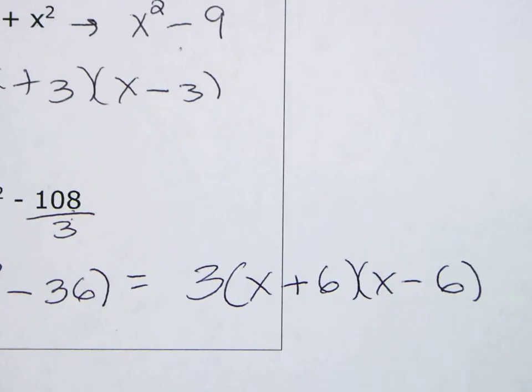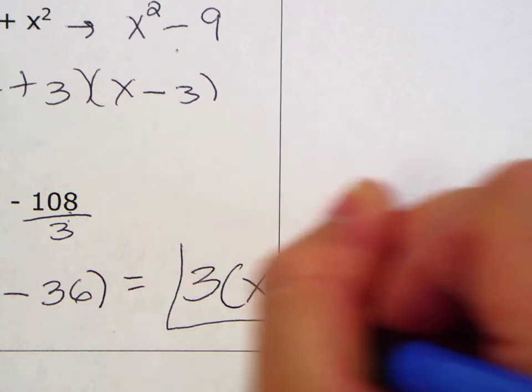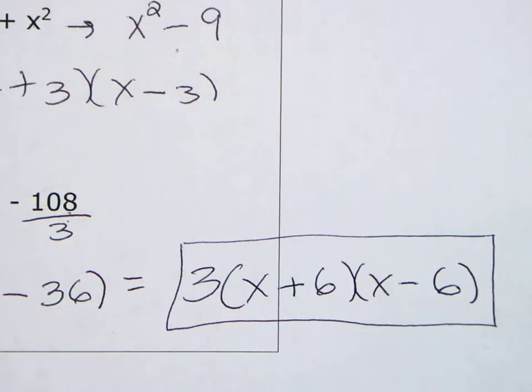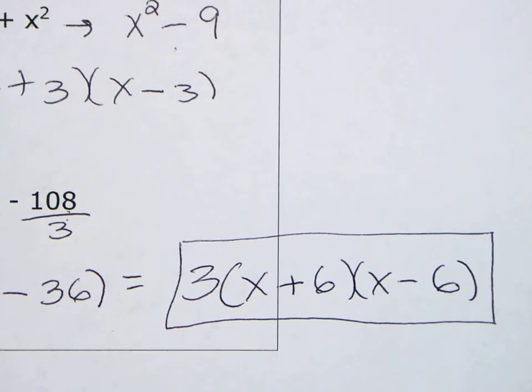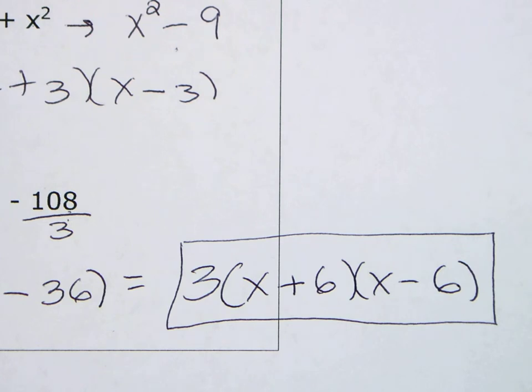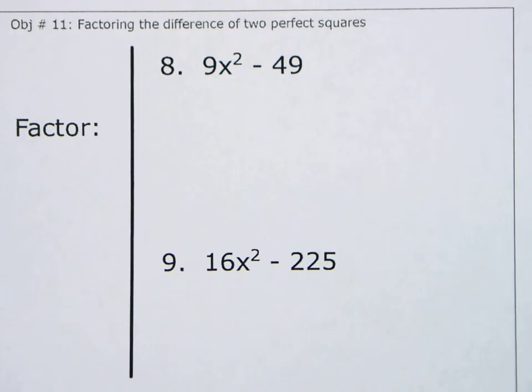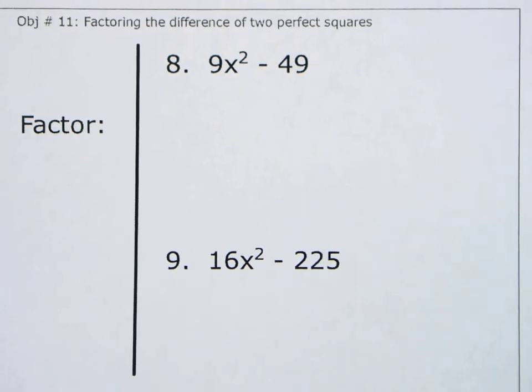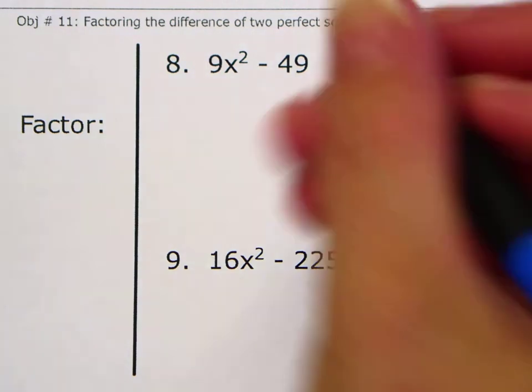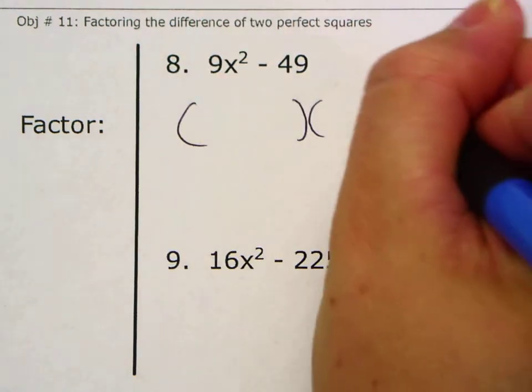All right. So this one, we're actually going to spend more time on stuff that looks like this. This is called factoring completely. This one's a little trickier. All right, number 8 and 9. You ready? Too bad. Now, can we divide? Is this a GCF problem? Does anything go into 9 and 49? Nope. Are 9 and 49 perfect squares? Yeah. So this one is still a difference of squares.